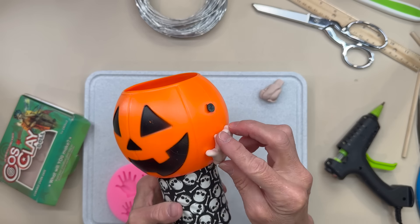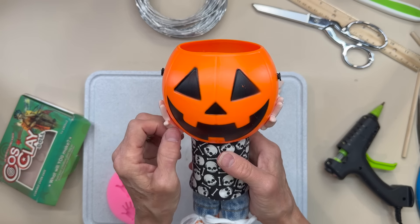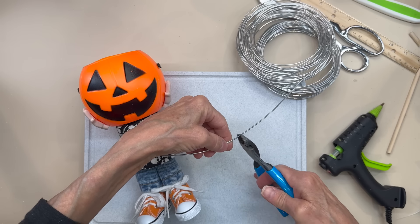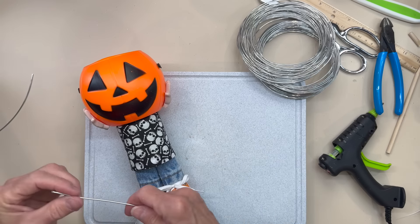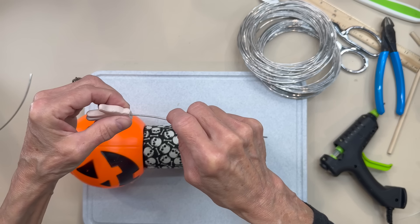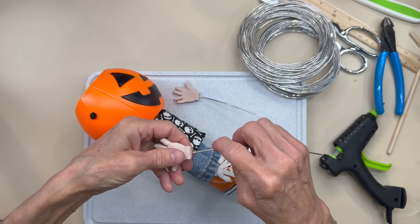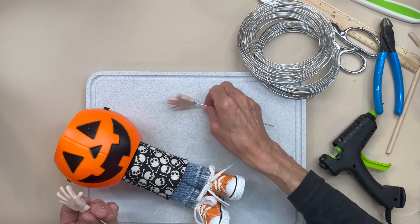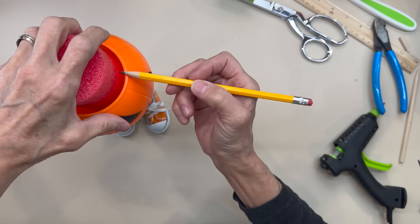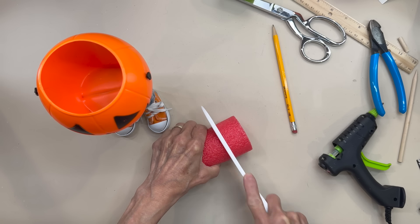Pull your pumpkin in and shape your hand around it, because he's going to be holding his head — go ahead and shape it so it is right around the pumpkin's face. Then I'm going to take a six inch piece of wire and put it into each one of these hands, and bake them with the wire in there at 275 degrees for 20 minutes. Keep the shape of them right up there by his face. Next, I'm going to take a pool noodle, put it right inside the bucket, mark where it's flush with the top, cut that off, and we'll glue it in in just a little bit.